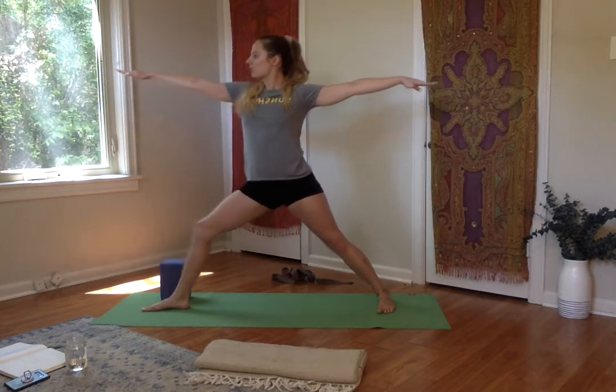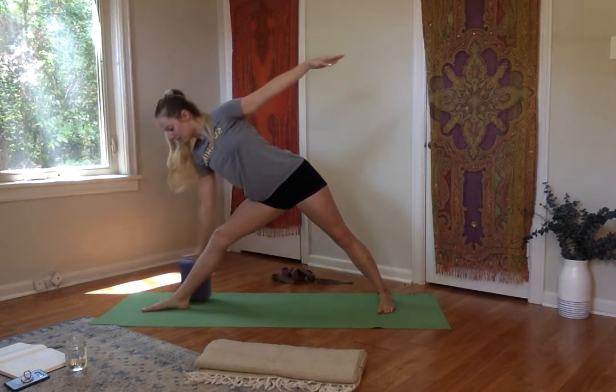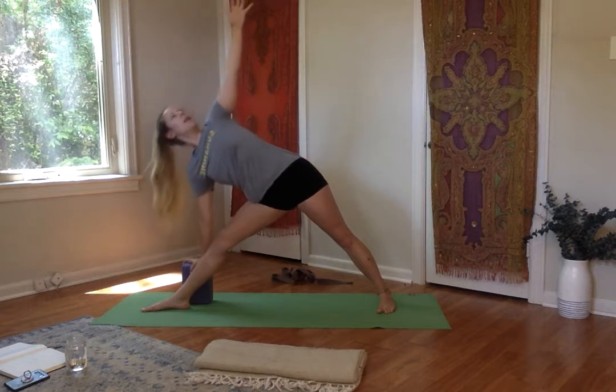Now slowly straighten the right leg. Now surf your right hand forward, so now it's reaching past your right toes, and take the right hand down to the block behind your right leg. Left arm to the ceiling, or you can take your right hand down to the shin bone.